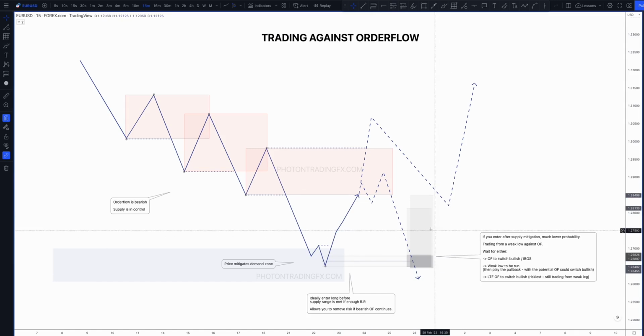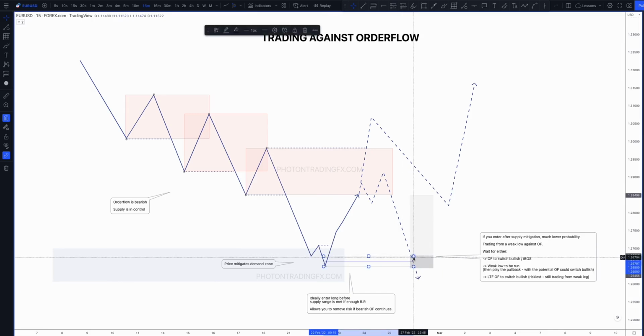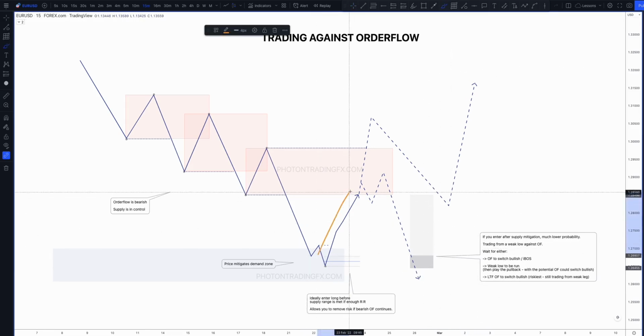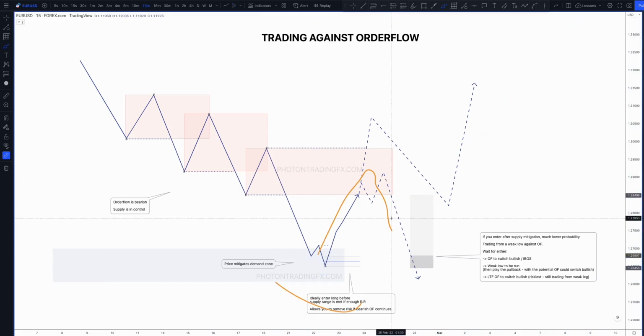So if price goes up like this and it doesn't tag you in initially, okay, what are some things you can look for in this instance? What I mean by that is price has come up and it's come back down, right? So at this point, as it's coming back down, you really want to get long because you have a high conviction this move is going to go. But what can we wait for in this instance if we didn't get tagged in here, right? Because now we don't want to be buying against this, right?